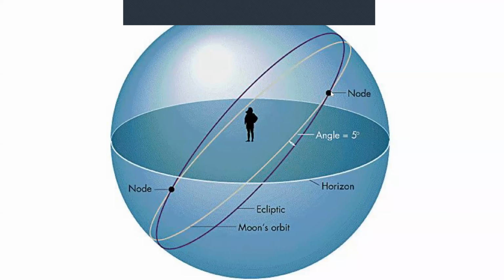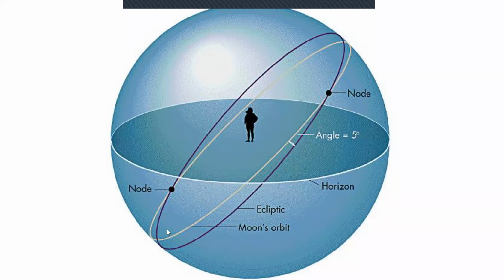The latitude is measuring how far the planet is from the ecliptic. So when the moon's on its own node, 0 latitude, when will the moon be 5 degrees up? When it squares the nodes. So when the moon is squaring the nodes, it's as far as it can be from that intersection point. Let's look at this.